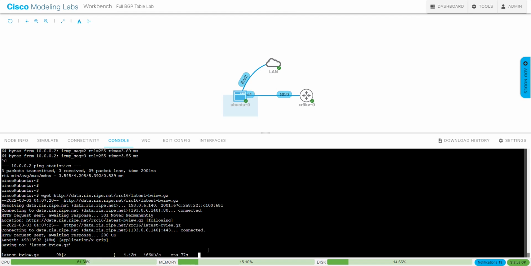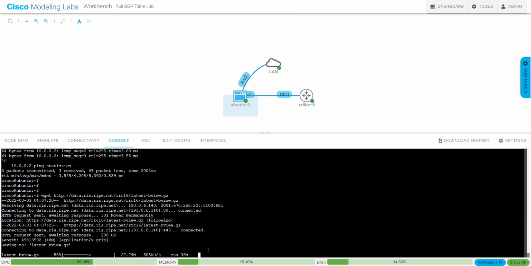And RIPE has several different servers around the world that you can download these files from. And it's really handy because now we can just statically download all these BGP routes from the internet without having to actually form a BGP session with some router that has the internet table. And there's that risk that can come about with peering to something that's in production, if you have a production router that has a full table and all that kind of stuff. Well, now you can just do this completely separately in your lab. You can just statically download all of these routes, and now you don't have to worry about actually peering with something that's running on the internet.